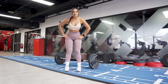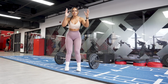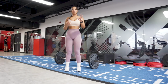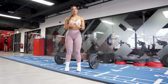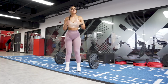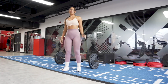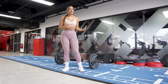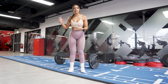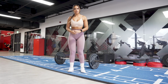Actually, anatomically speaking, your glutes don't actually look like a peach. They actually look like a butterfly. That's actually the anatomy of your glutes, okay? So since there are 3 different muscles, you need to make sure that you do different exercises and you're actually targeting your glutes from all angles. But what kind of angles are we talking about? I'm here to actually enlighten you, okay? And just show you all the different angles, because it might be that you're not really pushing your glutes to their fullest potential if you're only hitting them from the same angle, or you're missing out on specific ones, okay?